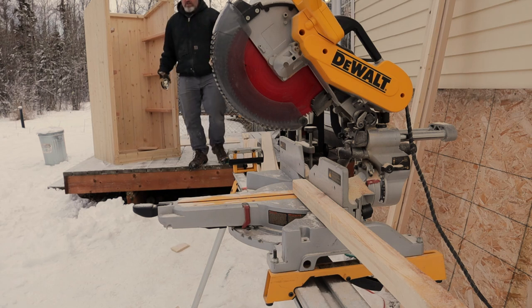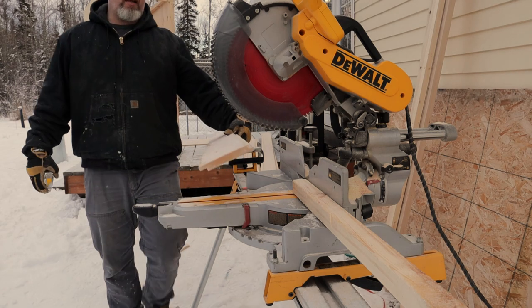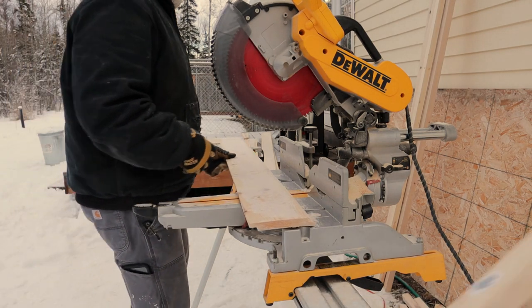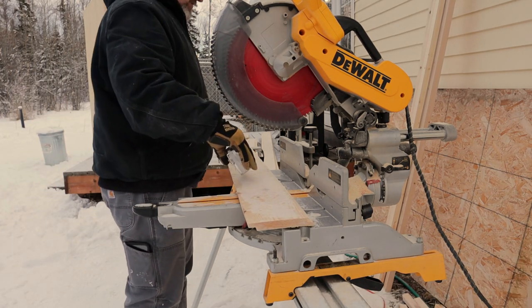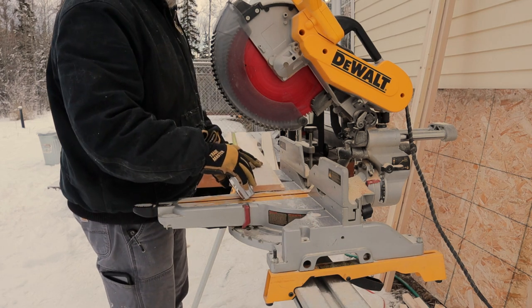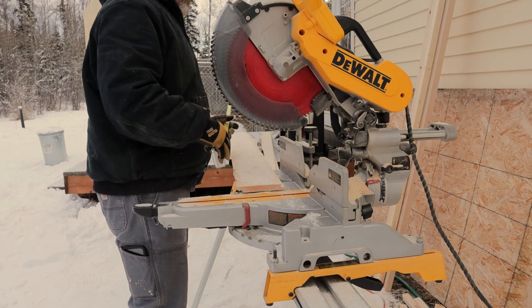Cut all these off to the proper length. I cut them long originally, so we need them at 63 3/4. Let's see what they're at. Oh, they are right, 63 3/4. Okay.